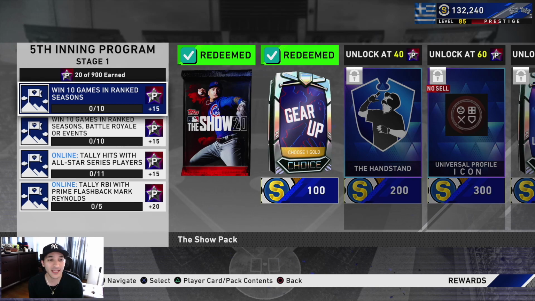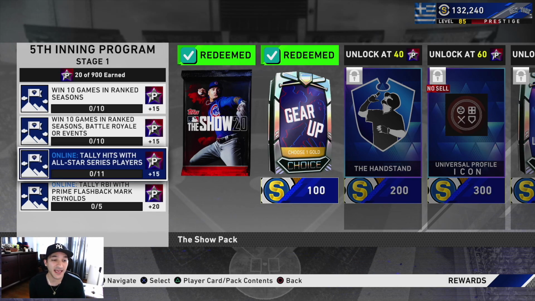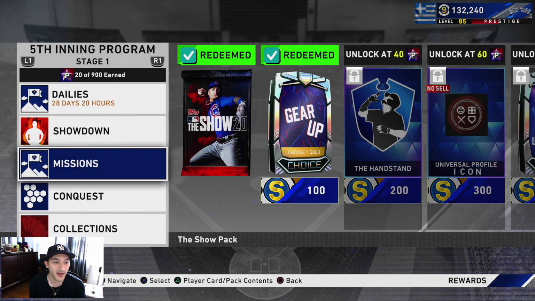For the missions, win 10 games in ranked, you get plus 15 for that. And that is 10 wins. Win 10 games in ranked seasons, battle royale, or events. Always recommend doing this one in events, especially with the one going on right now. You get a plus 15 for that. Tally hits with All-Star Series players, 11 of those for plus 15. So maybe try to multitask with the events, use some All-Star players, and you can get a very easy 30 program stars right there. And then tally RBIs with Prime Flashback Mark Reynolds. Actually, you can also do that one in the event. So I think this program already is going to be very easy to get 300. But those are the missions.